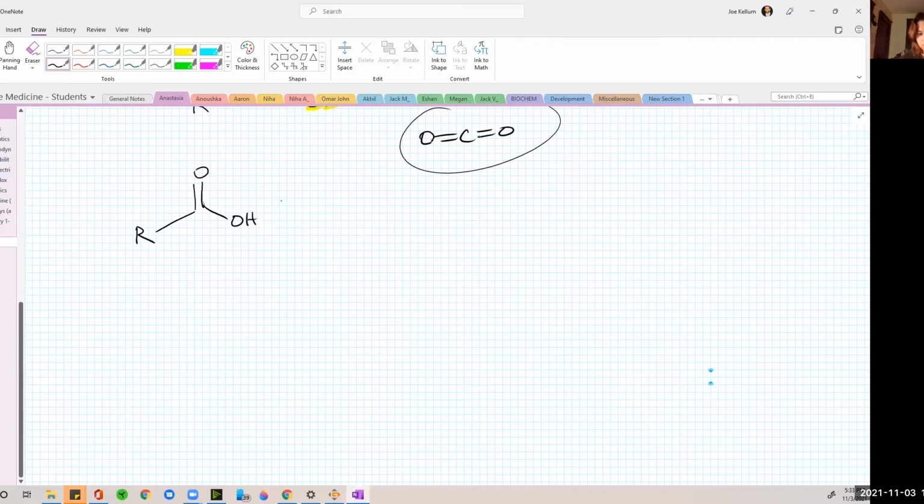So this is what I'm going to refer to as a general carboxylic acid backbone. There are a number of other molecules that share that same format, same setup, that aren't actually themselves carboxylic acids. One of them would be, like you mentioned, esters a little bit ago. So an ester would be just one example of another carboxylic acid backbone molecule. It just has the same thing, but then we have an R there instead.